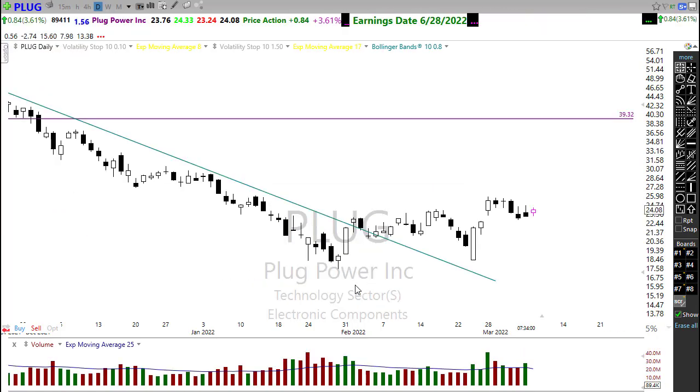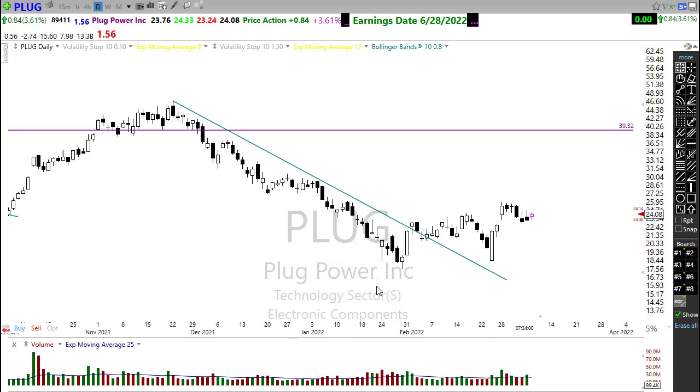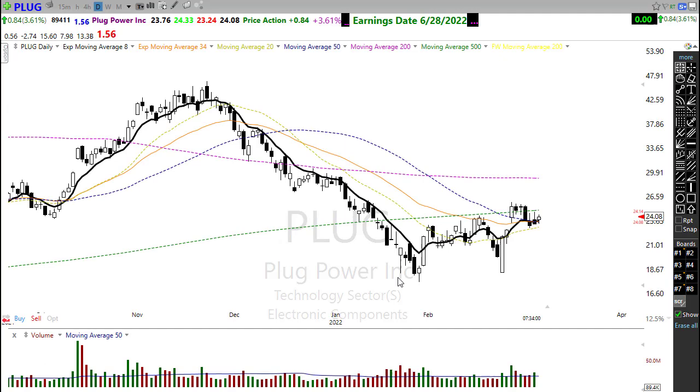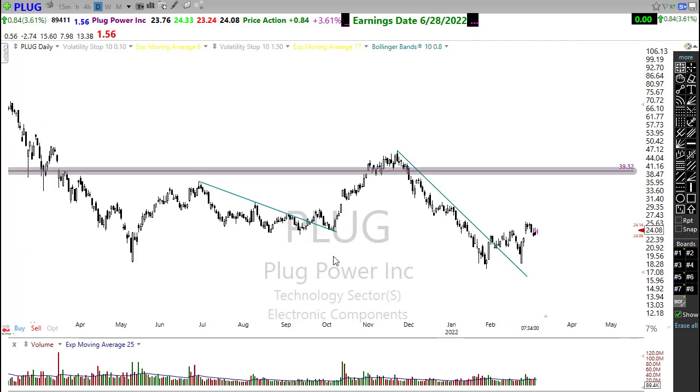Take a look at Plug Power — PLUG. With energy prices moving up, alternative energies are starting to show a little bit of bullishness, and we're starting to see that in Plug Power. We have rising lows, we've broken through some resistance, broken our downtrend, and we're starting to set up that bullish pattern. Plug is a very volatile stock, so I ended up buying it as a stock trade rather than an option trade because the implied volatility is so high. Watch that one closely. We do have significant resistance in the chart — I'm not suggesting it'll race to the moon — but it shows good patterns including a nice rounded bottom breakout above the 50, and I'd be looking at the 200 up there as a potential target.